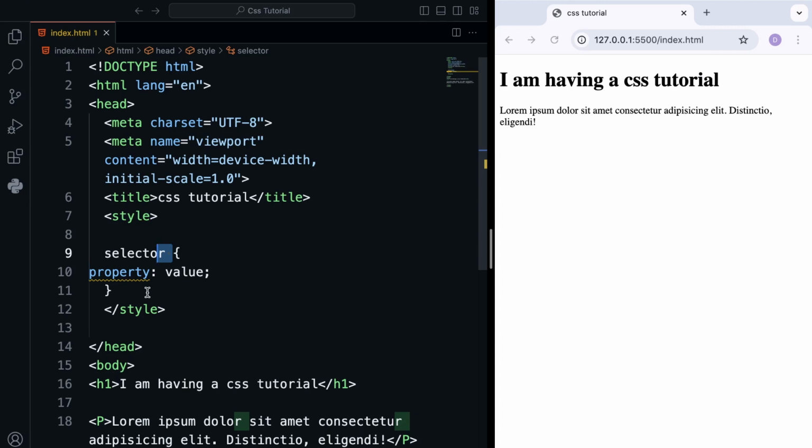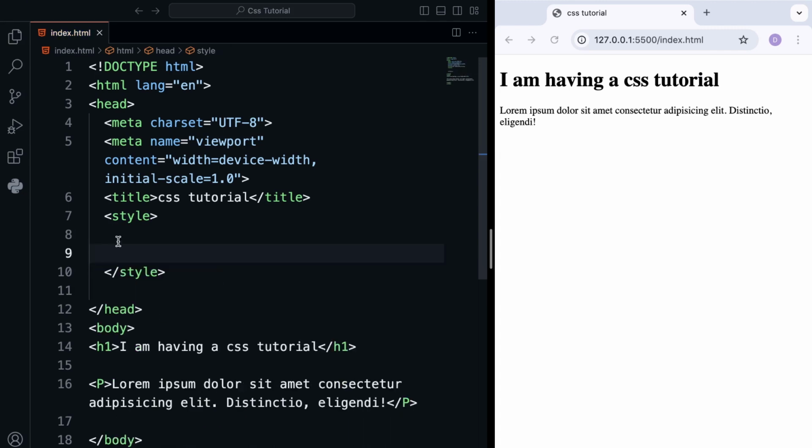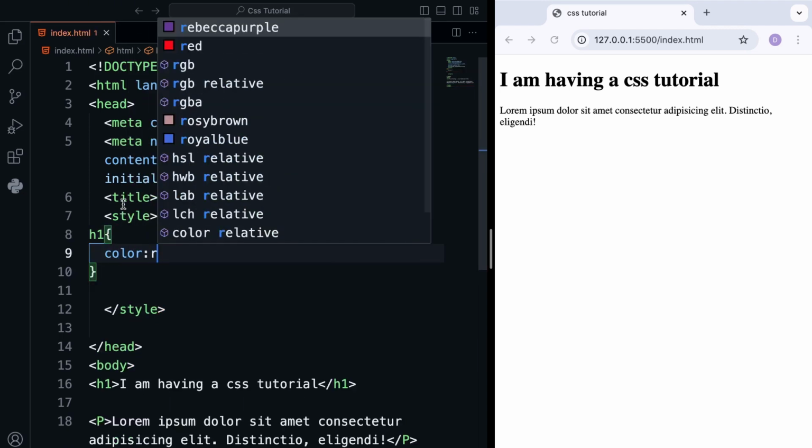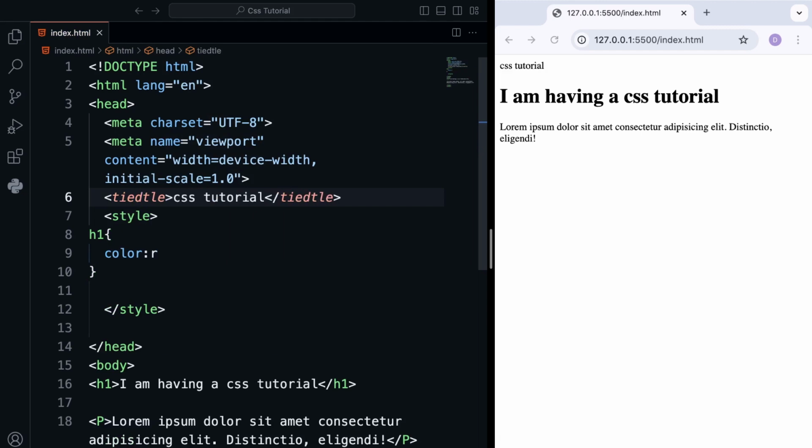So now that we have our style tag declared, that means we can access our HTML element. Let's say we want to access the header, and then we can give this header a color of red.